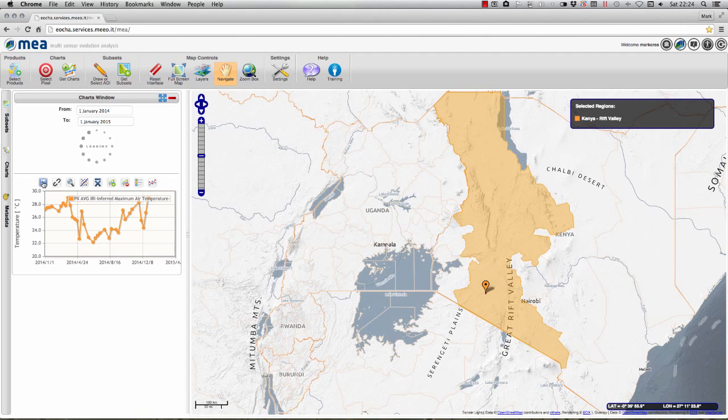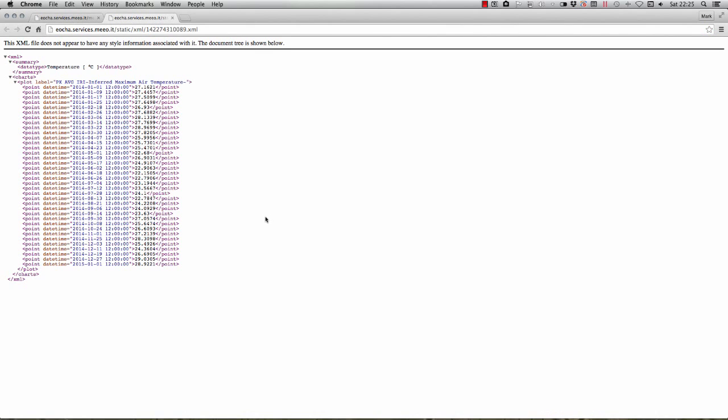download the data, you click on the little download chart data icon here on the left, and you can download data in CSV format, and the default here you can see is XML format. You can see the XML structure here. You've got the date and the time. You've got the value here, which is air temperature in Celsius, and that's the standard XML file structure. I can save that very easily just by going to Save As, and I'll leave that at the default name, which is saving into my EOCHA folder.